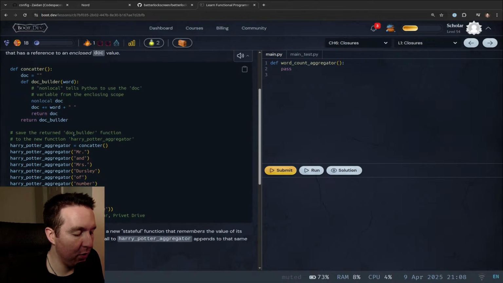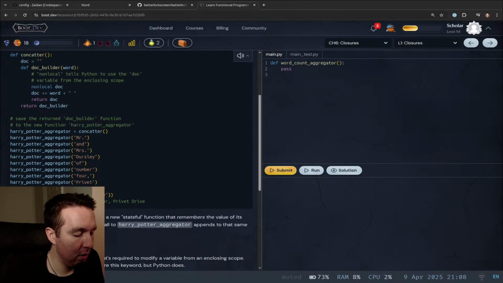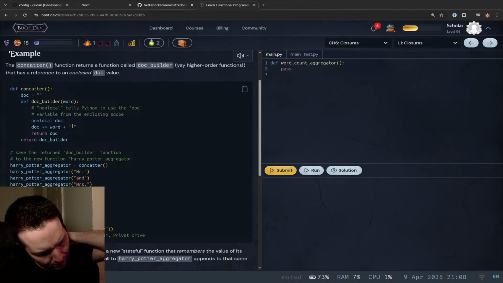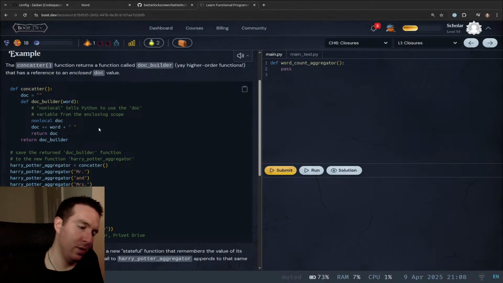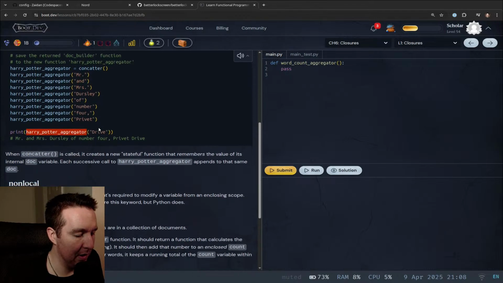Save the returned docBuilder function to the new function harry_potter_aggregator. Right, okay, I see where this is going. Interesting.